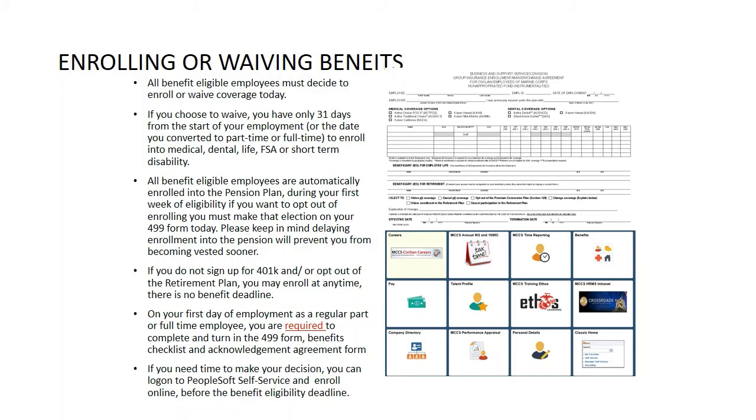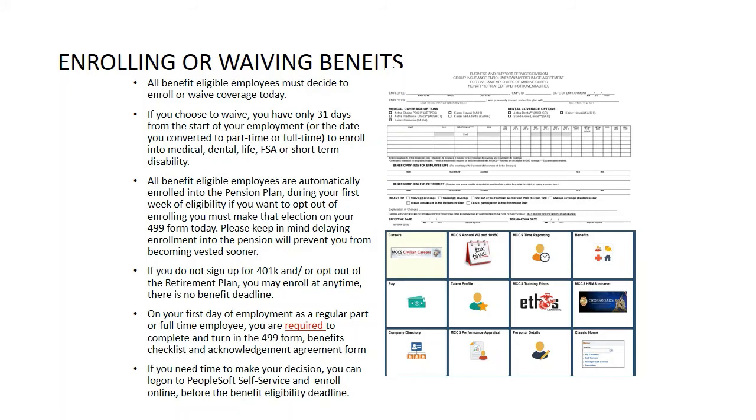All benefit eligible employees must decide to enroll or waive coverage today. If you choose to waive, you only have 31 days from the start of your employment or the date you converted to a part-time or full-time position to enroll into medical, dental, life insurance, FSA, or short-term disability.